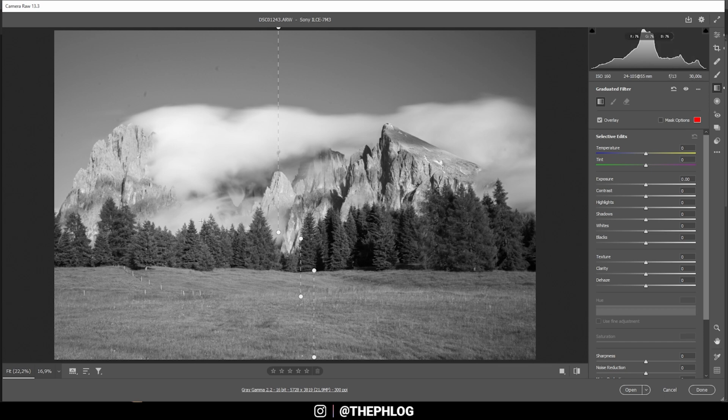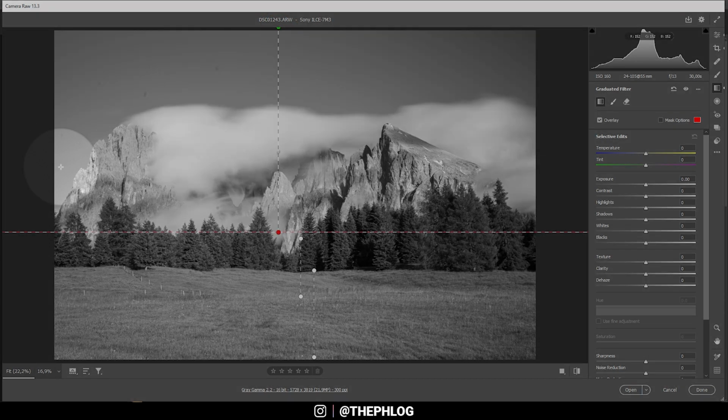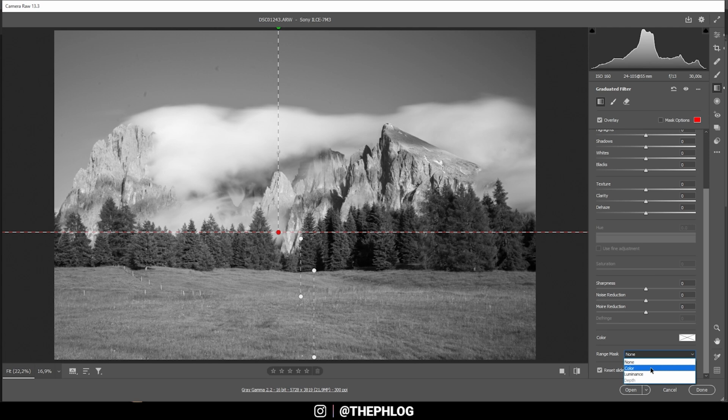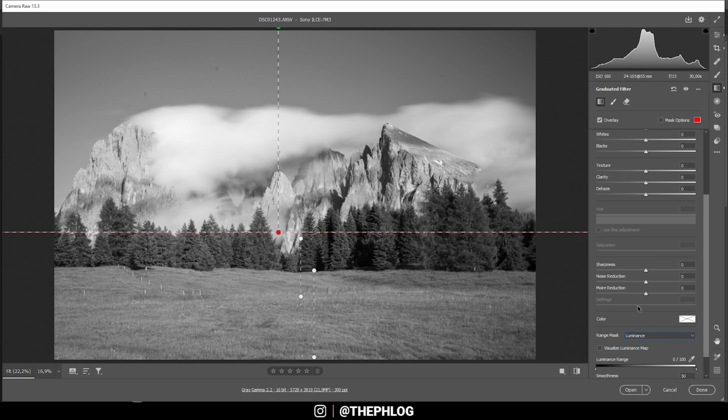In this case, for this image I just have applied a few graduated filters. And let's work on the sky right away, which is the biggest change here. I want to make the blue part of the sky darker without affecting the mountains and the clouds in the middle part. In this case, I'm going to apply a color range mask, and although we don't have any color in this image, we still can use the gray of the sky to target it.